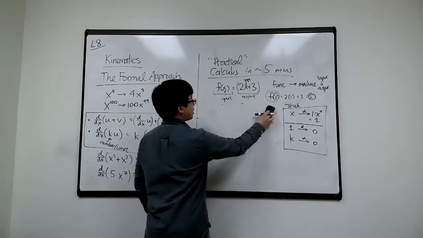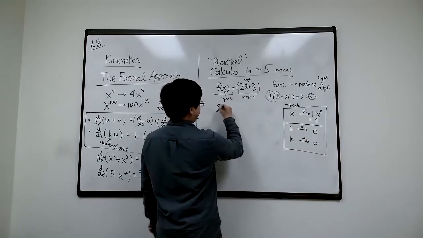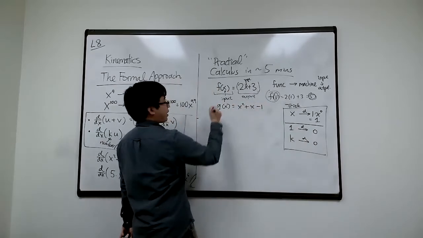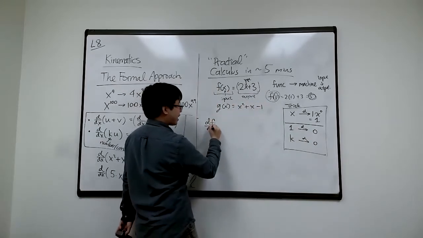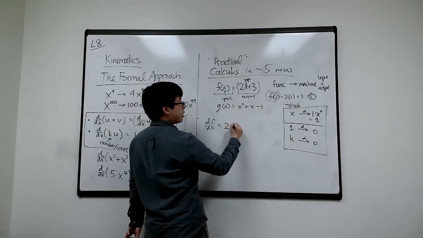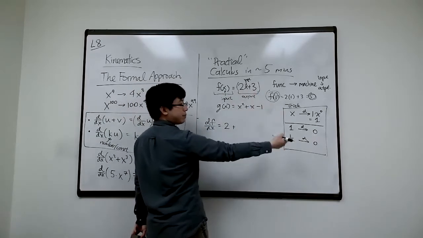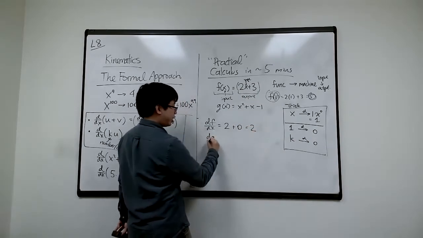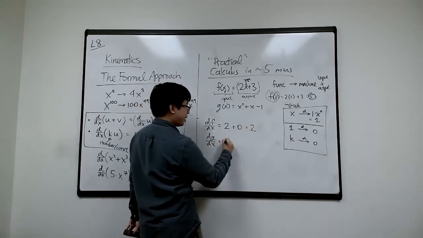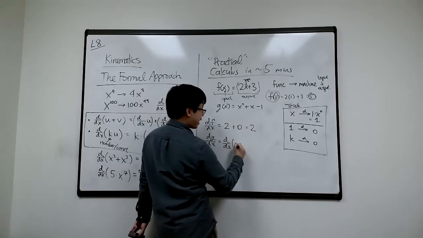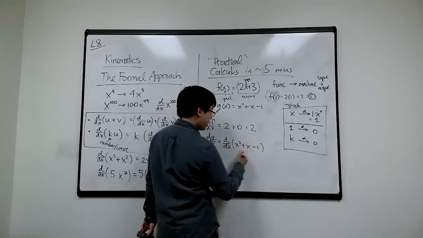Okay, as a result, oops, I shouldn't erase g. Okay, so now we can do df/dx like that. And so 2x will just be 2, and differentiating 3 would just be 0, right? So the answer is 2. And dg/dx, right? I'll split it out explicitly. So what's g? g is x squared plus x minus 1.